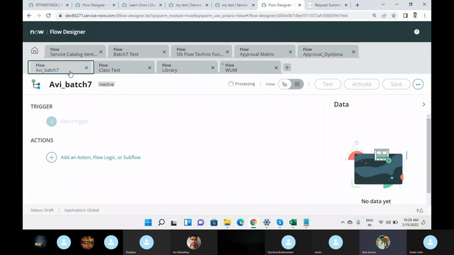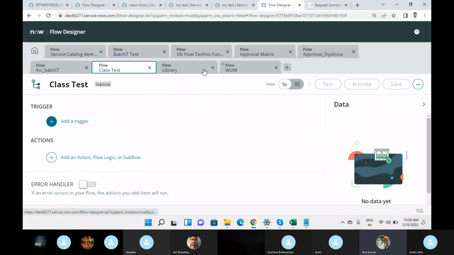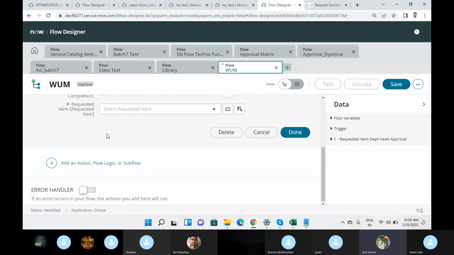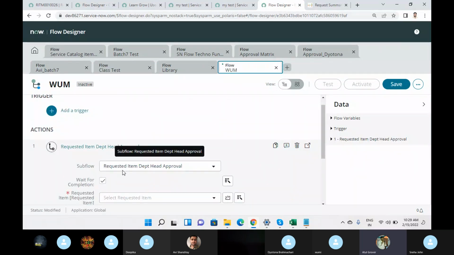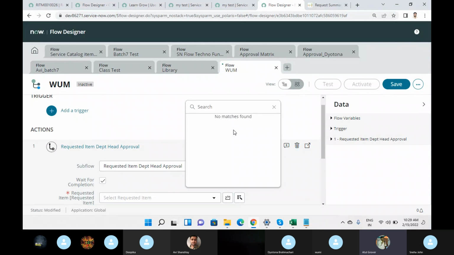I'm surprised seeing everyone's flow. Guys, don't do like this. Why did nobody add any trigger till this point? Do you think that if I add this, my workflow will start? Now, if I click on this data picker, there's nothing on which record I should attach this approval. You are saying that I want to go from Delhi to Bombay, but I don't have any ticket. How will you go?